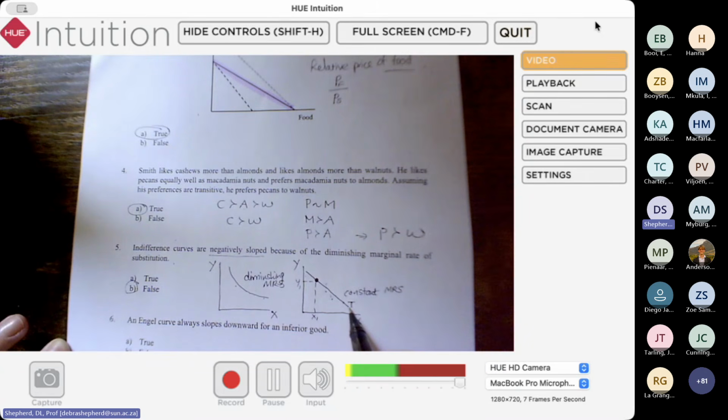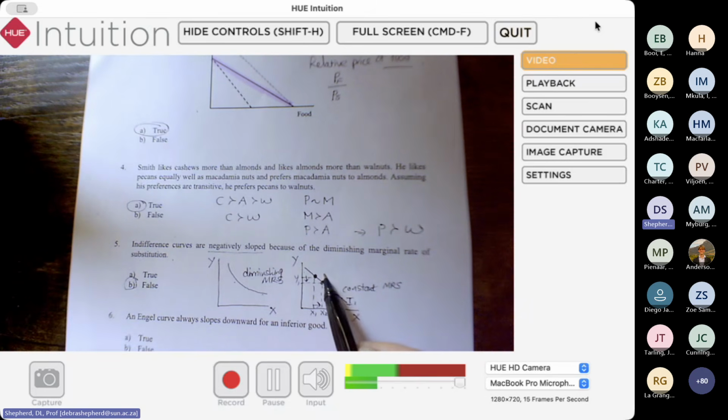if I was to increase my consumption of X, how would I be able to increase my consumption of X, keeping my utility constant? The only way that I would be able to do that is by reducing my consumption of Y. So increasing X whilst maintaining your level of utility means having to sacrifice some consumption of the other good. If I could increase my consumption of X without sacrificing Y, I would move onto a higher indifference curve. So the fact that more is better is the reason why we have negatively sloped indifference curves. It isn't because of the MRS.